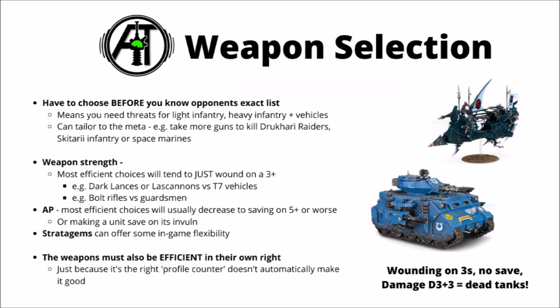But there's quite a lot of things that can throw out quite a lot of strength 6 attacks, which is quite relevant with things like Admech and Drukhari around, for wounding their quite valuable toughness 3 infantry on 2s.